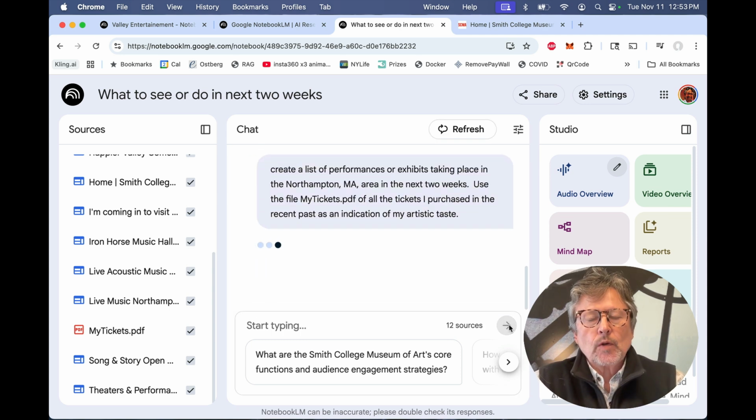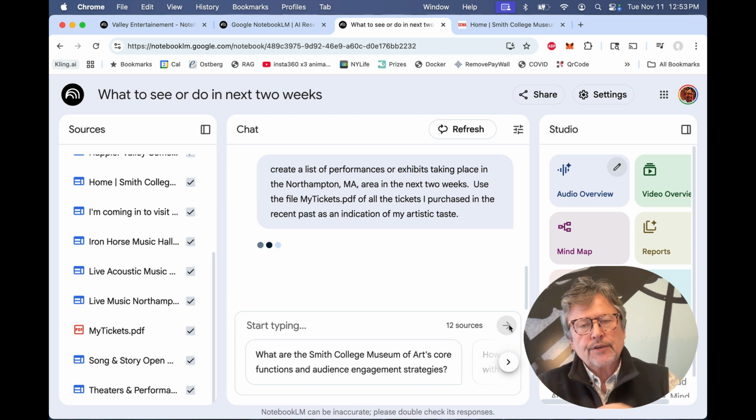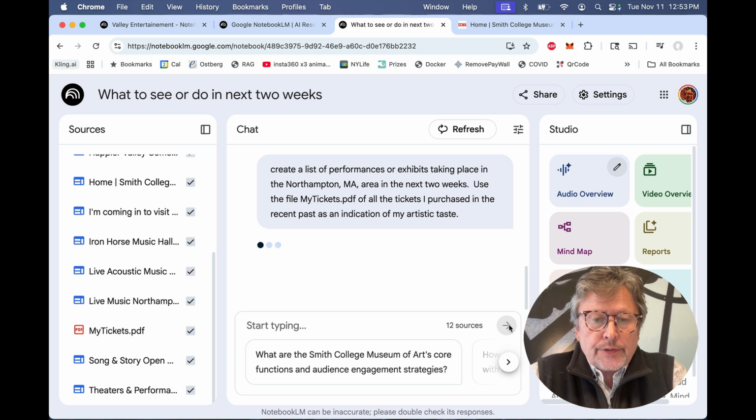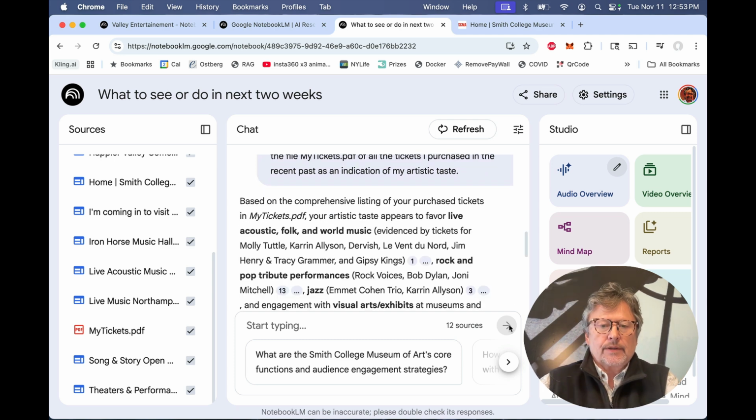So it's gonna go through all these websites, so it's gonna take a little while, probably not a minute, but several seconds, and it's gonna filter through mytickets.pdf as an indication of what I like, and it's going to come up.